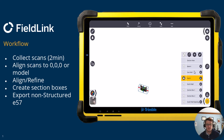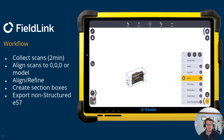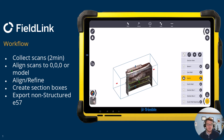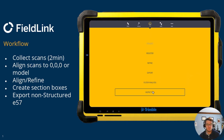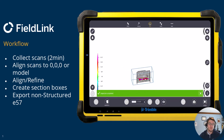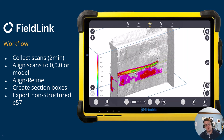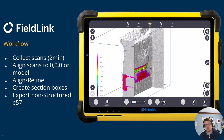And you can see, if I look at just these, this is where they align and overset. One thing I can do that's nice is he'll take into account this bump out, but I can also just run an inspection here in the field again. So if I had the model and I had a design, I could run a comparison to what they handed over to see how bad it was or how much it wasn't like they represented.